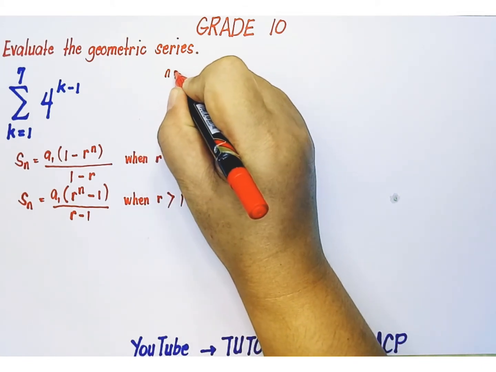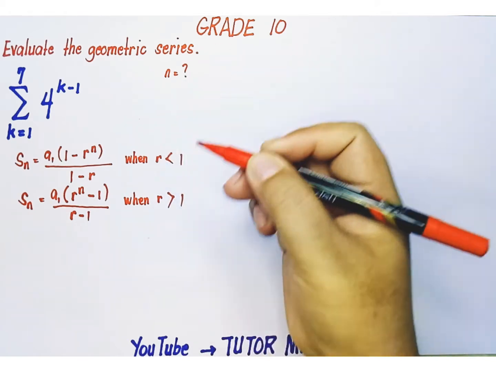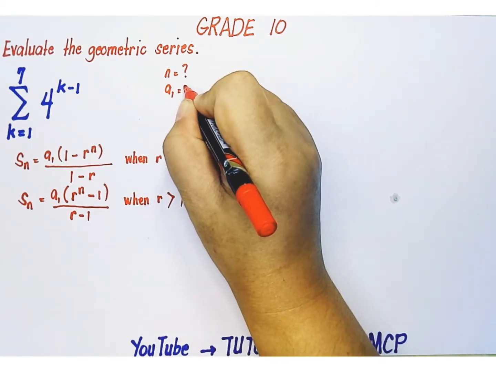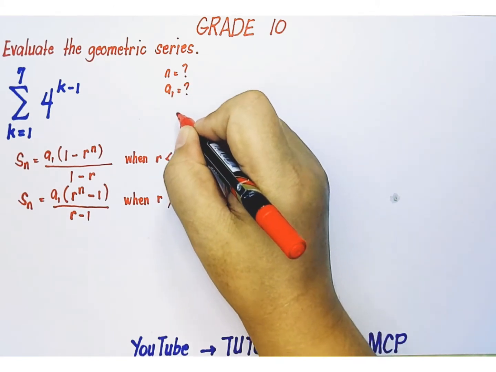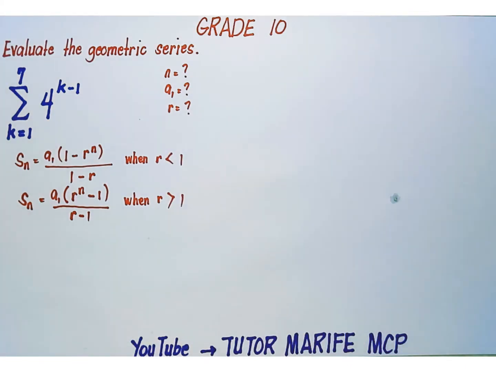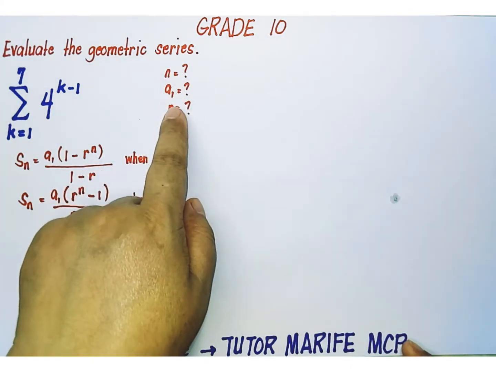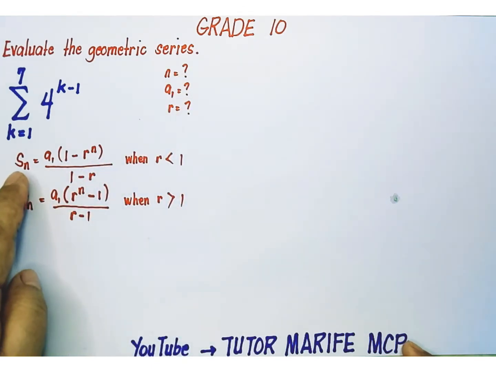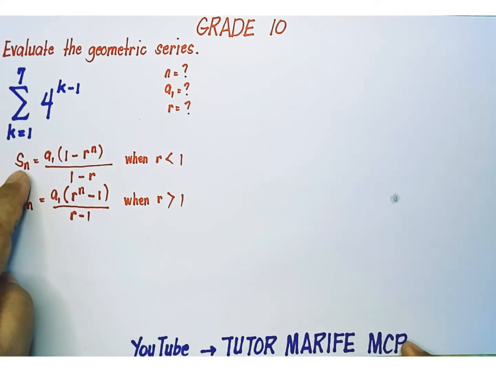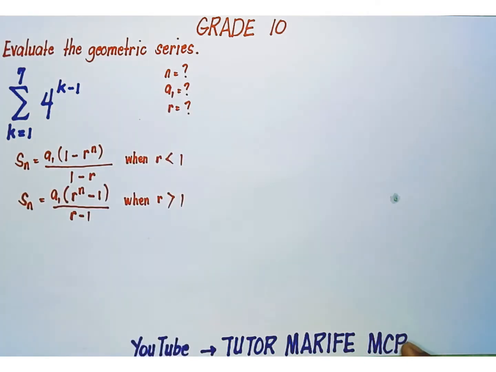You need to know what is n. You need to know what is a sub 1. And you need to know what is R. Yan. So, kailangan malaman mo ang tatlong values na ito para magamit mo either of the two formulas at makapag-solve ka ng finite sum. Okay, mag-start tayo sa n.